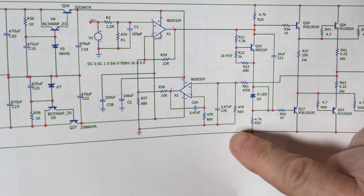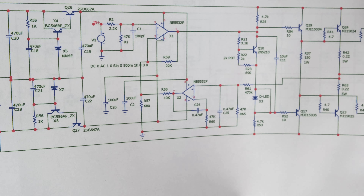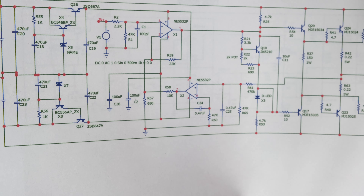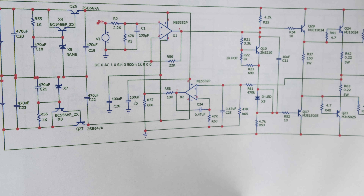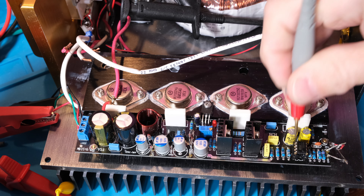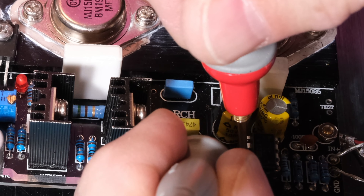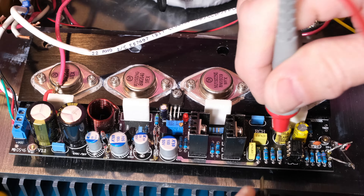In the last video I found that the voltage at pin 7 was not showing at the 10k resistor. The question is whether the connection from pin 7 to the 10k isn't there. I'm going to probe from pin 7 of this chip to both sides of the 10k resistor to check for continuity. Here's a close-up: here's pin 7, and there's the 10k resistor. In both cases I don't get any continuity.